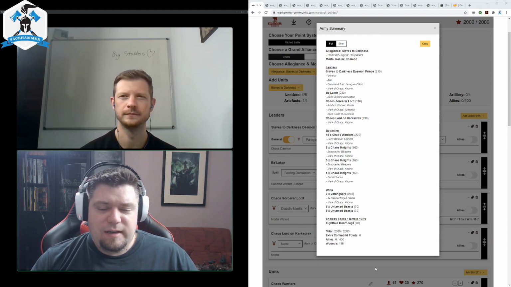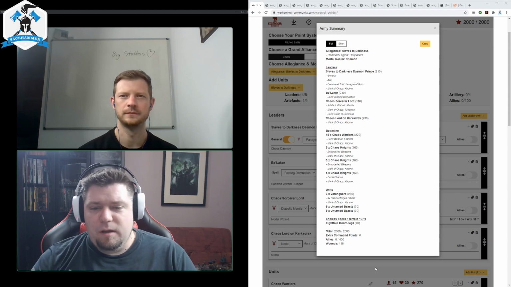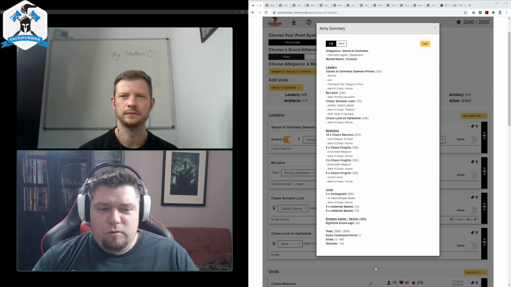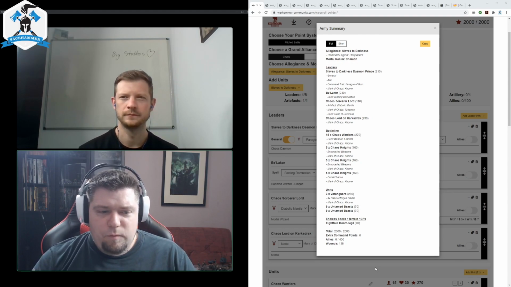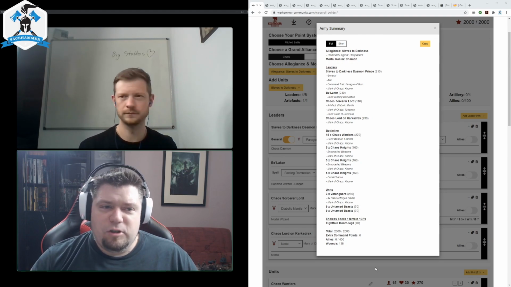So I wanted to lean into the aesthetic of warriors. I also want to be as competitive as I can be with this army. But aesthetically, I want it to look cool. I want to enjoy painting it. And there are some choices in here that revolve around that, and I want to talk about why I've made these decisions and what I'm doing.